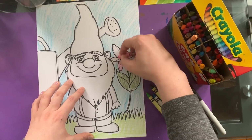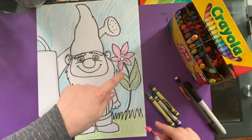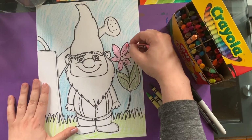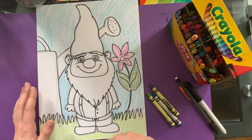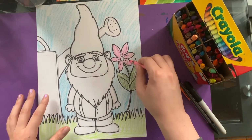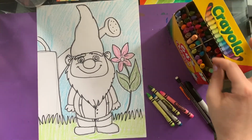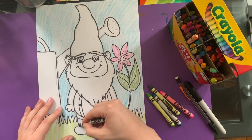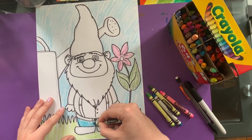Oh, so pretty. If you want, what you can do is you can actually erase the pencil lines before you start coloring, because as you know from other drawings that I've done on here, the crayons actually take the pencil with them and they start to smudge them. So if you don't mind it, then go for it, but I mind, so sometimes I like to erase it.